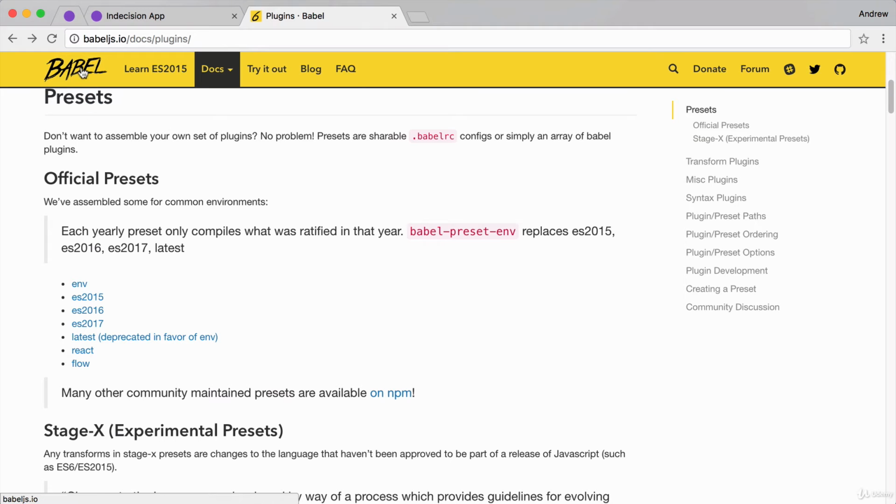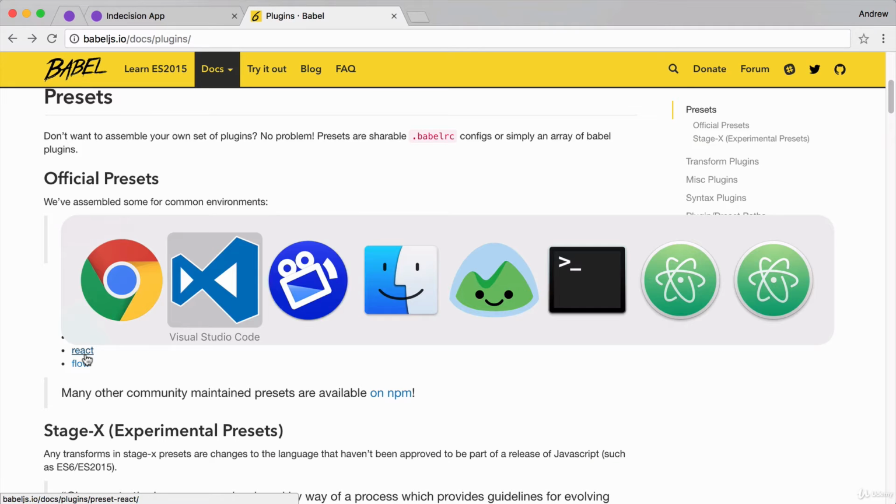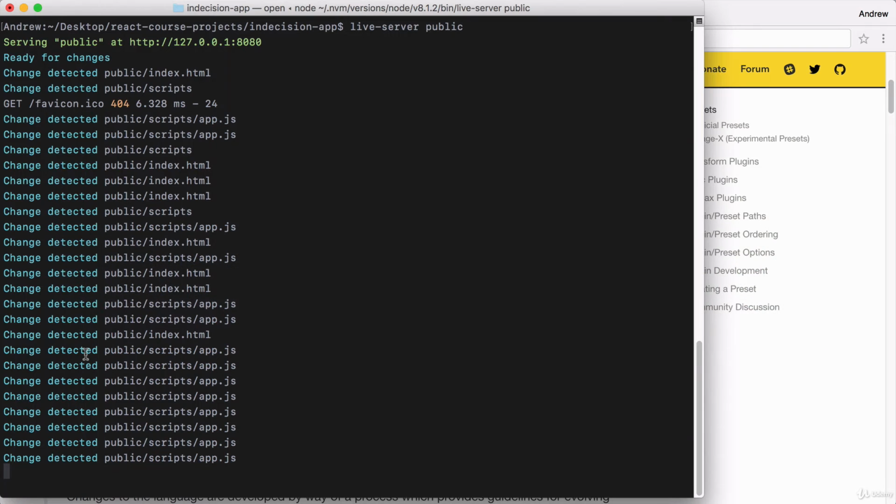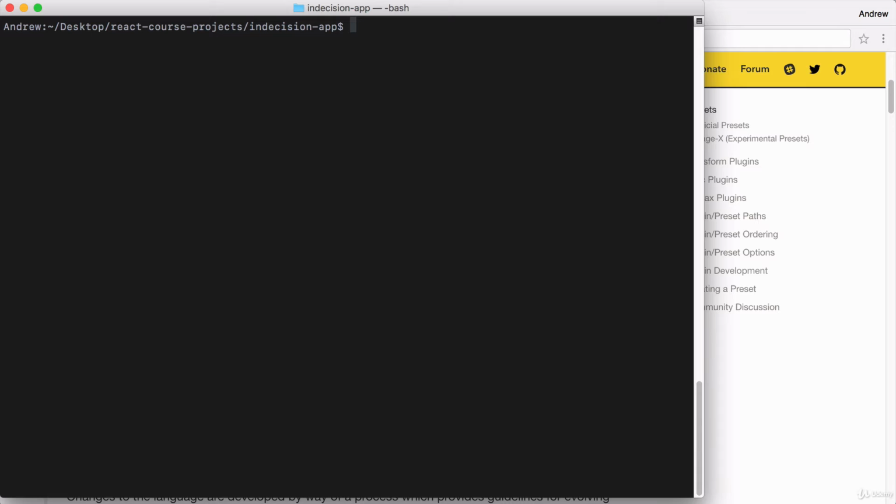We're going to install Babel itself, the env preset, and the React preset. That'll give us all of the functionality we need for now. We're going to do all of that inside of the terminal by running a couple of long commands. Over here, we can go ahead and shut down the server. I'm going to use Control-C to do that and clear the terminal output.